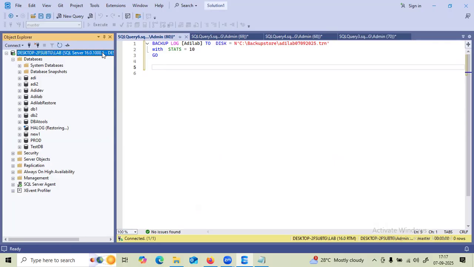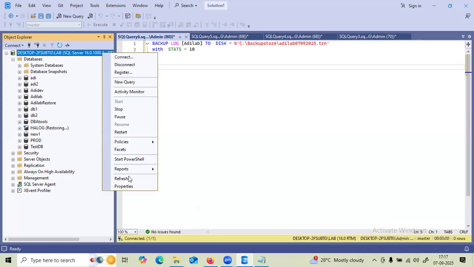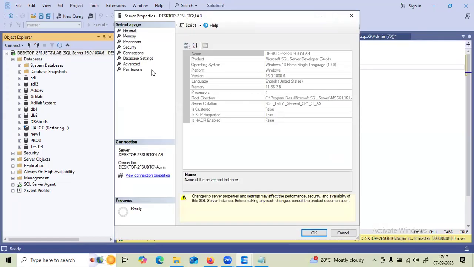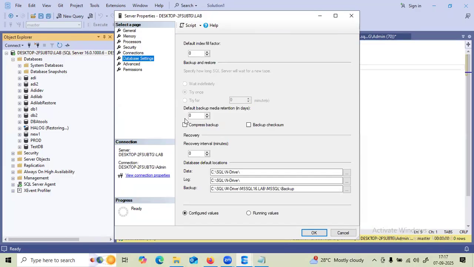If you want to enable backup compression, you can use sp_configure, or go to instance properties, then database settings, and choose the backup compression option. If you enable backup compression, only then will the backup size reduce.